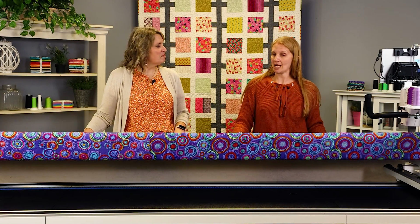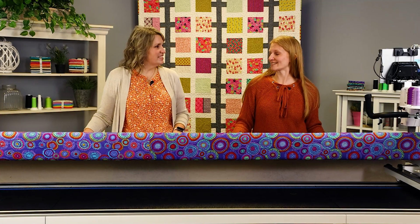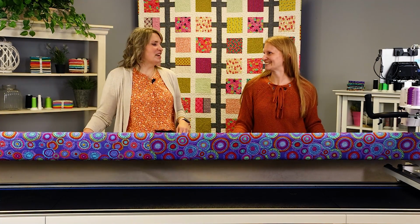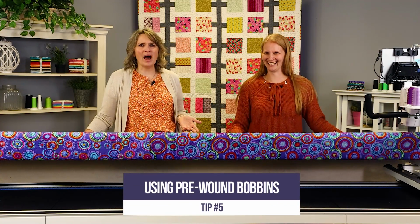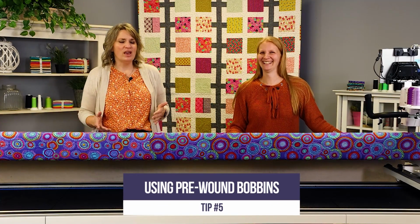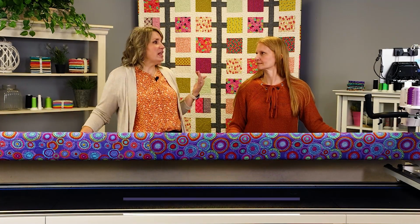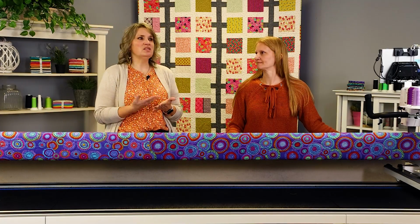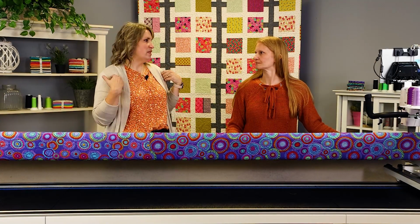Perfect. So I know that you have a fondness for pre-wound bobbins. I do. I always tell people I'm a lazy quilter, and I do use that word. I don't have time to wind bobbins. So I like to use pre-wound bobbins. I think it's a great way to save time. Plus, I don't have to change my bobbins as often either, because pre-wound bobbins hold more thread, because of the way that they're wound, than a bobbin that I can wind.